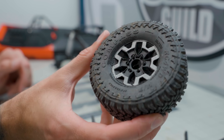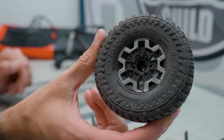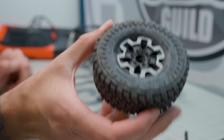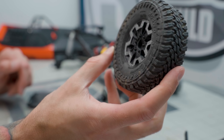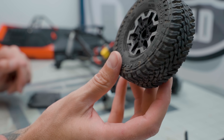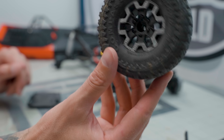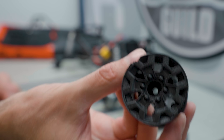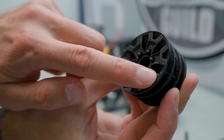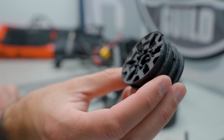I also printed a wheel here — a 155 wheel, a Toyota Tacoma wheel I got off Cults. I just wanted to see how it would react, and so far so good. I did put it in the vise to see if I could crush it, and it required a fair bit of effort to get one to deform. You can see I just managed to nick the edges along the sides there, and that was from repeatedly throwing it on the ground.